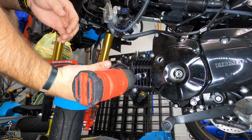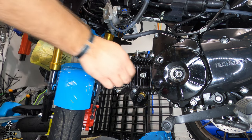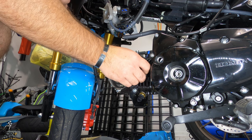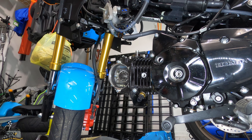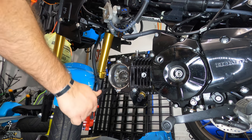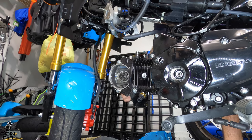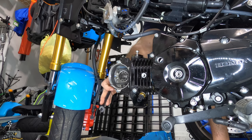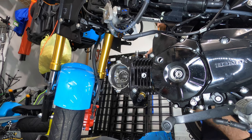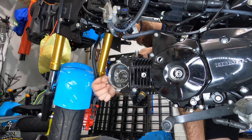Now I'm releasing the little spool that guides the cam. Make sure that it stays and doesn't get caught up. So release that bolt. You'll be able to get to it later unless you have some real, real skinny angle pliers, but I just waited. Now basically just release all the bolts that hold the head and the piston and the cylinder together. Pretty easy. Just release all those and then everything will come off.